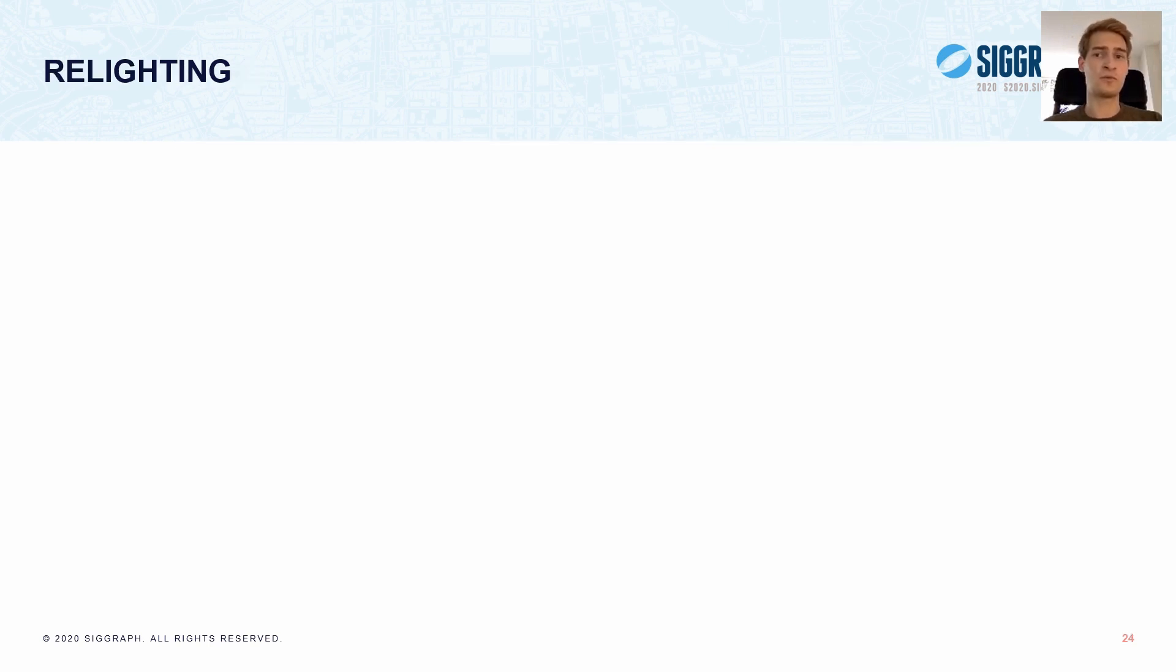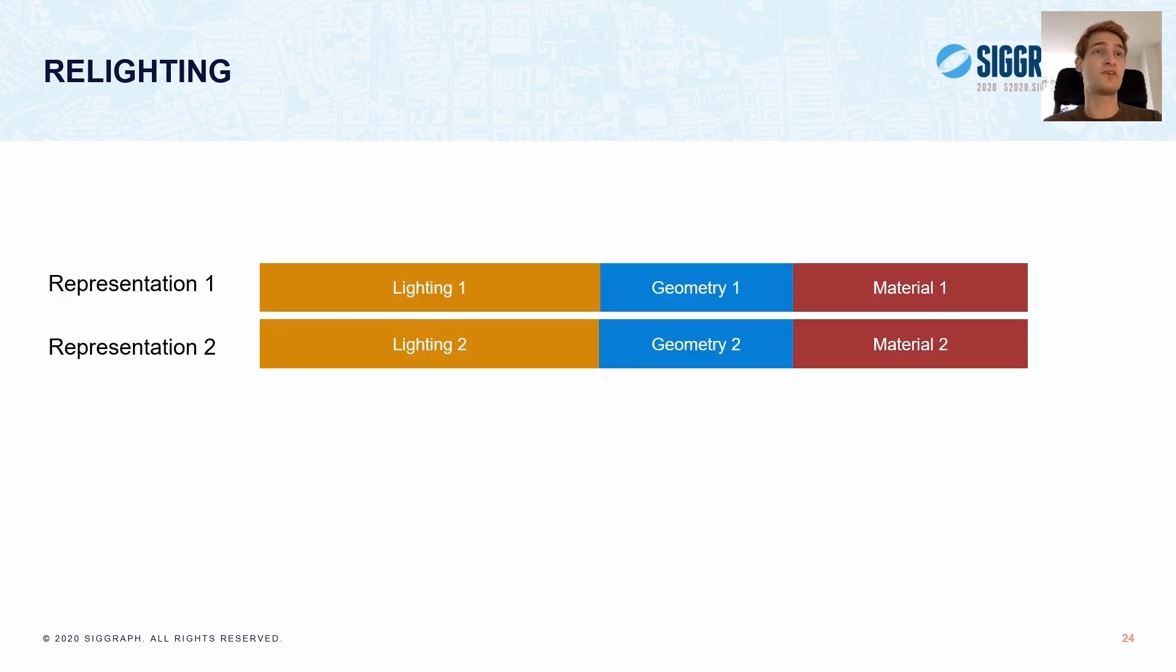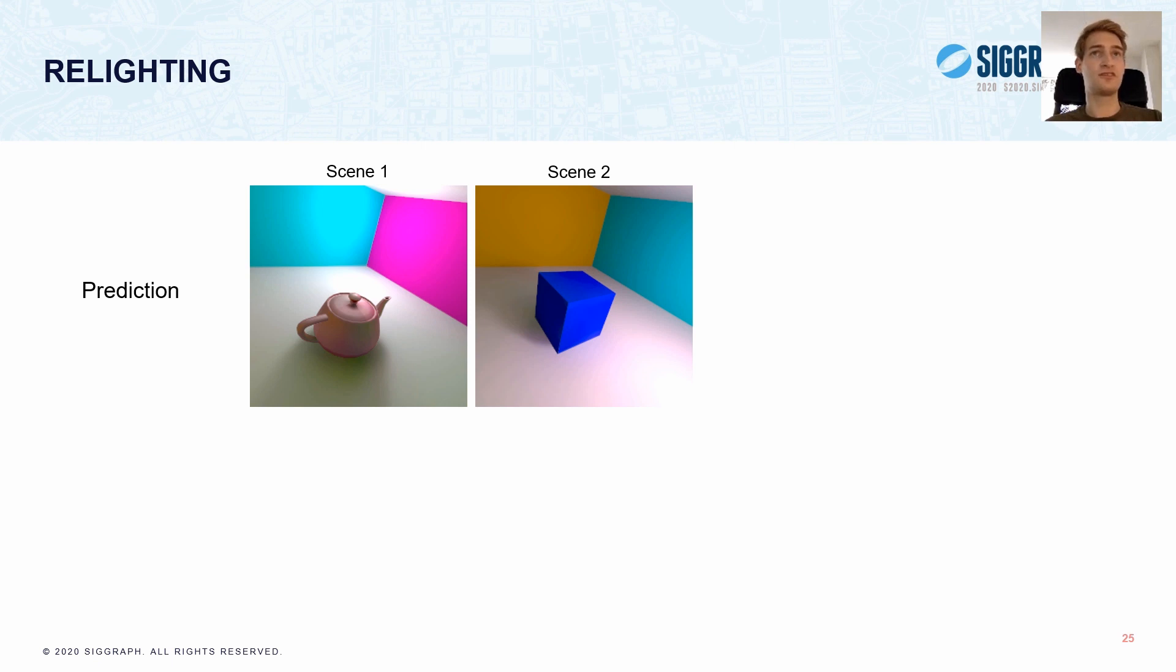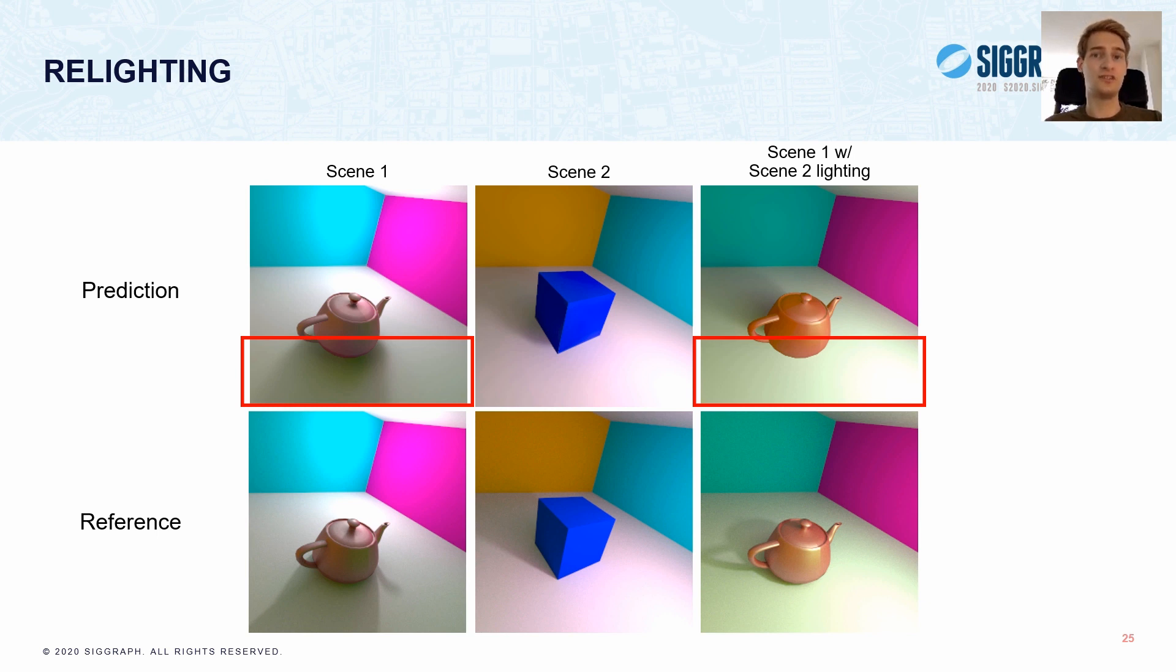The compositionality of our representations permits high-level editing tasks, such as relighting. This can be done by taking the lighting partition of one representation and simply placing it into another. So, here's an example of that. We have two different scenes from the same dataset. So, if we take the lighting from the second scene, we can see that the indirect lighting changes compared to the image on the left. And similarly, the specular highlights have also moved based on the new light position. And what this does is it suggests that the network has learned that these effects are caused by a combination of material and lighting information, and that it does not bake them into the materials.